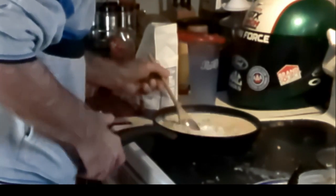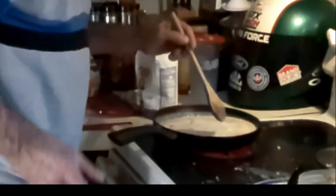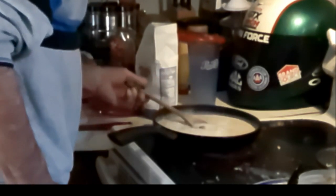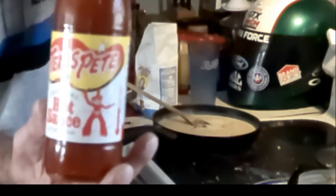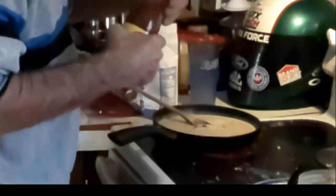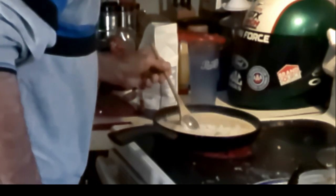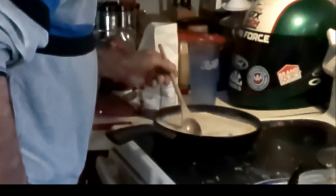I'm going to turn that heat up just a little bit — you're going to bring her to a boil. Always stir, never stop stirring. Secret ingredient — hot sauce. Texas Pete. You don't want a whole lot, just enough to give it a little flavor. About half a teaspoon of Texas Pete in there, just enough to spice it up a little bit, because I'm not using any spicy sausage, so this will help spice it up. Run that around in there, get it all mixed in real good.